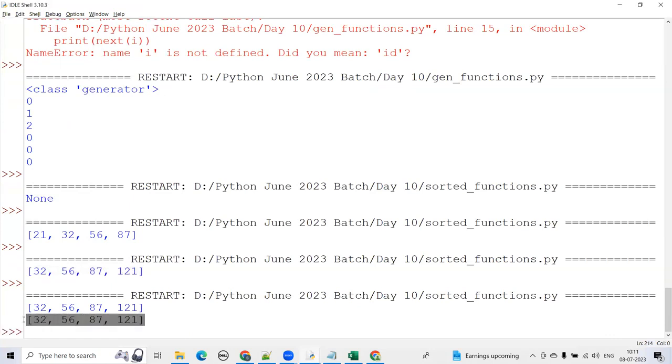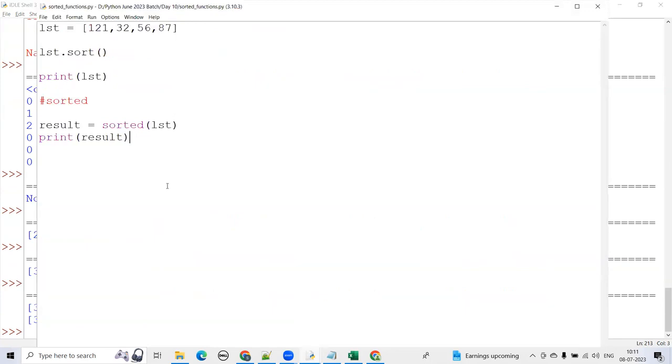So this is also returning me a list. But what is the difference between the two, guys? Can you notice any difference? The sorted function is giving output, but in case of the sort function, it was giving None.